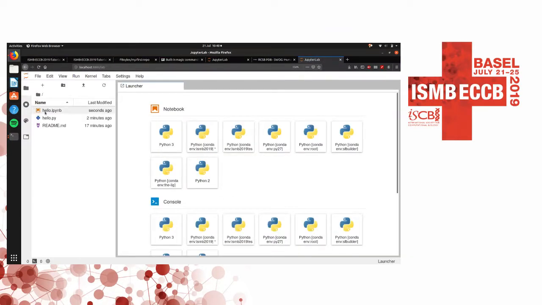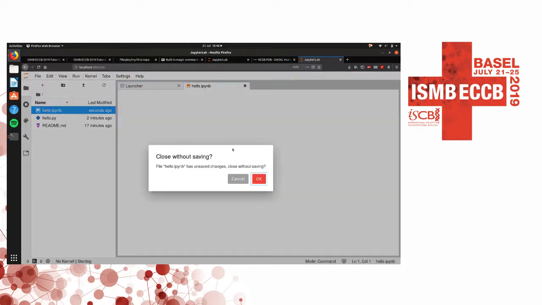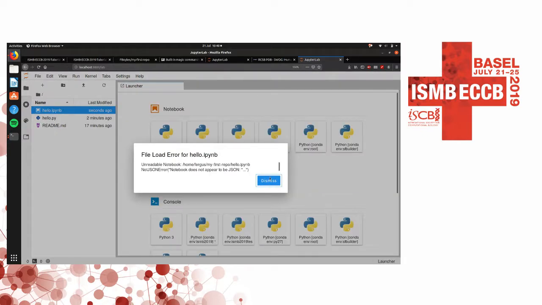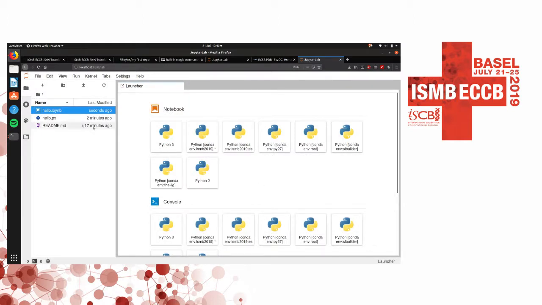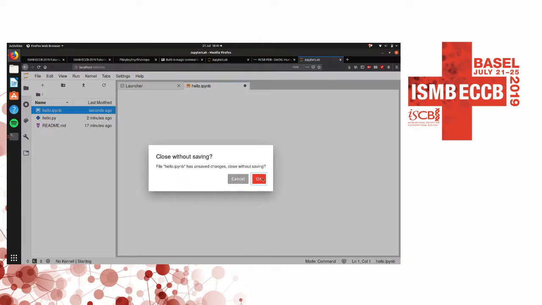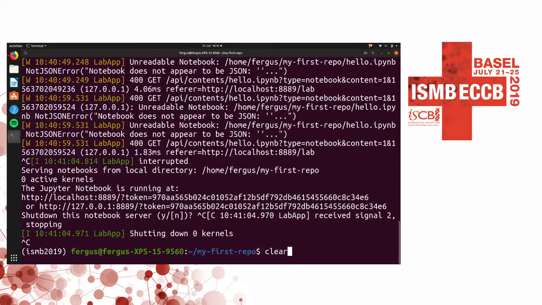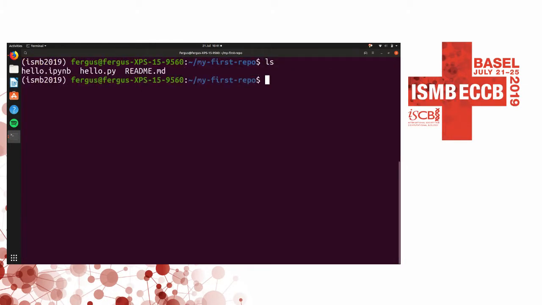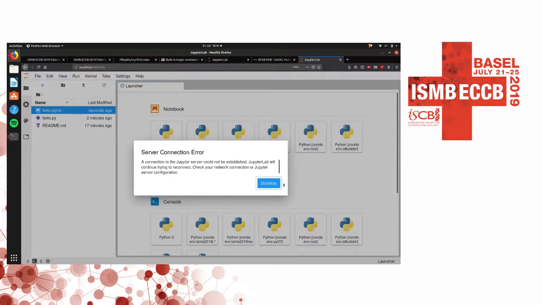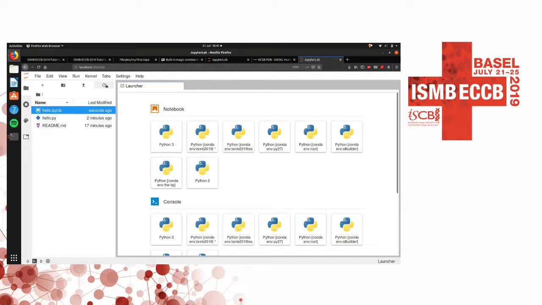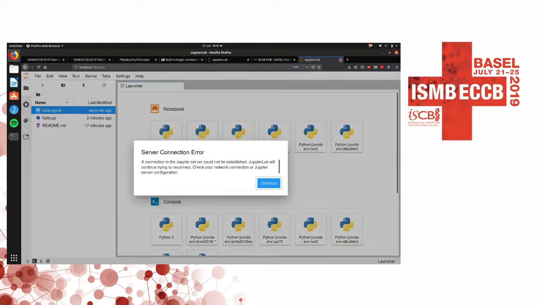There you go. So I'm just going to fire up Jupyter. I'm going to open. Oh my God, what's going on here? Oh no, no. Why are there unsaved changes? Shouldn't be unsaved changes. All right, get out of here. Okay, we're going to not do that. Okay, hello.ipynb doesn't exist. Very good. Refresh. Why does hello.ipynb?